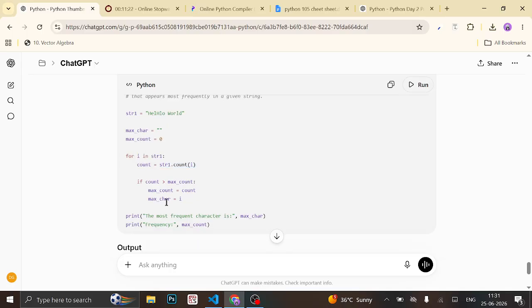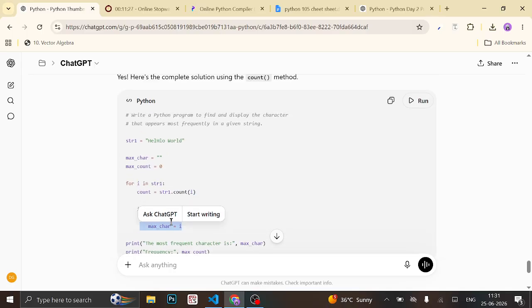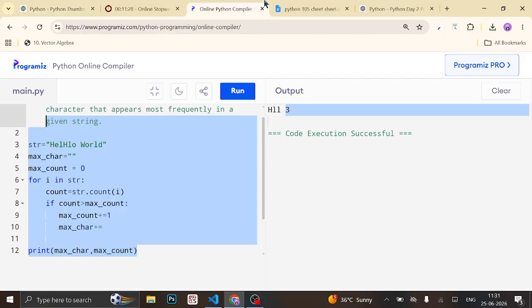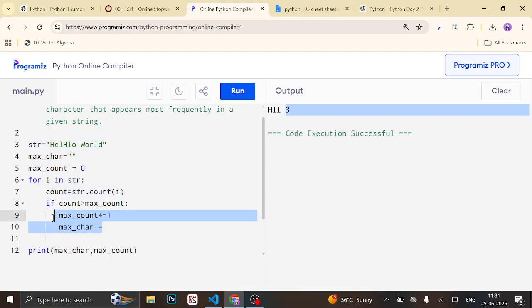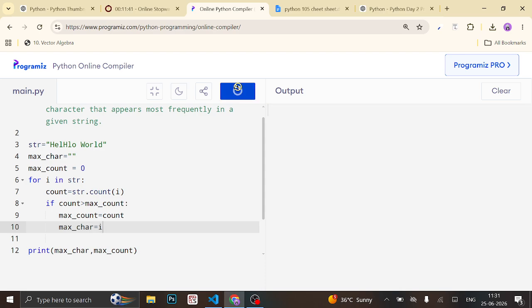I'm counting this. If max count equals to count and max char equals to I, this is correct. Not increase here, max count equals to count and max char equals to I. Here the answer is L comes 3 times.